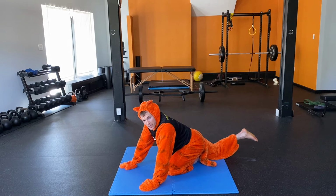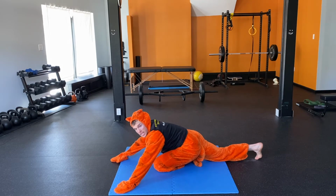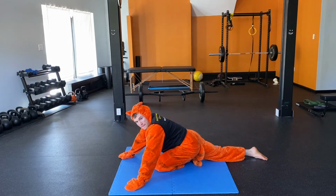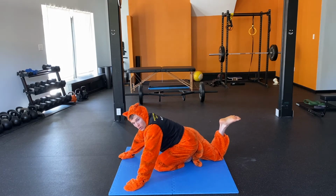Good, and back down. You will get more of a stretch and it'll probably be more of a challenge if you slide your right knee back. You do not have to do that, but if you want to try it, you certainly can. We're going to do two more here, holding a little bit longer. So pull, it's like a biceps curl. Pull, contract, and hold. And slowly let it go.